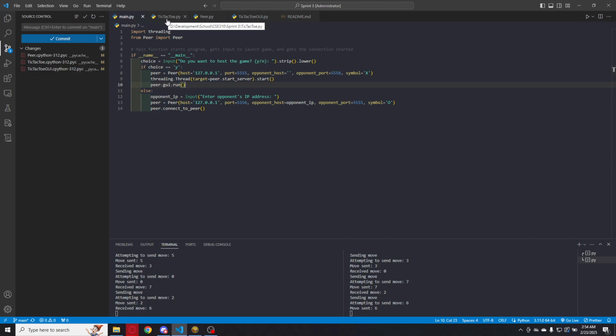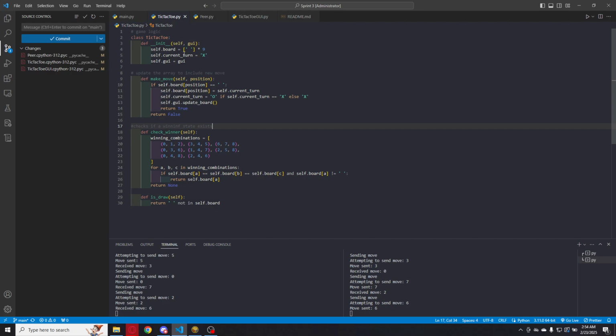So here is the Tic-Tac-Toe class, which is just the simple game logic for creating a board, keeping track of the board state whenever you make a move, and after a move is done, it checks for a winner or a draw, depending on the different win combinations. There's an array initialized that keeps track of the X's and O's, and when the right combination is created for either one, then the game ends.